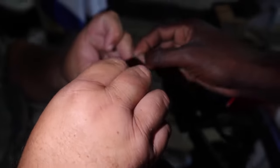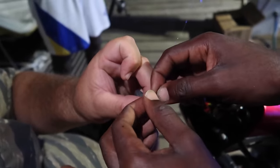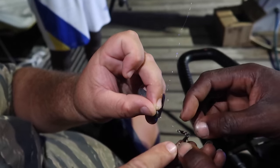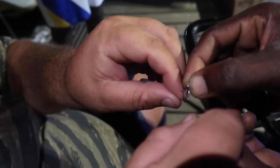No man, you want to clip it through. Take it back out of that, bro. You see the open? We don't want more on this line, go through the thing. So just pin it through it. Right, now lock it on.